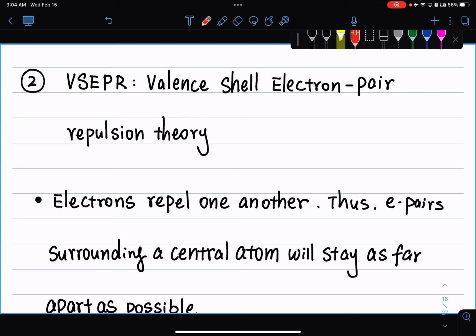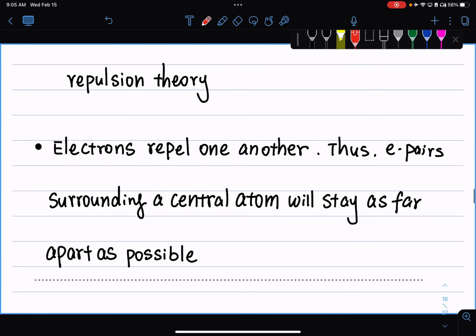Again, we're in the classical domain. Right now we're looking at chemical bonds, or just shared electron pairs. The idea is quite simple for VSEPR. Here we're just talking about electrons, or charged particles. So naturally, when you have charged particles of the same sign, negatively charged electron pairs in close proximity to each other, these electrons will repel each other.